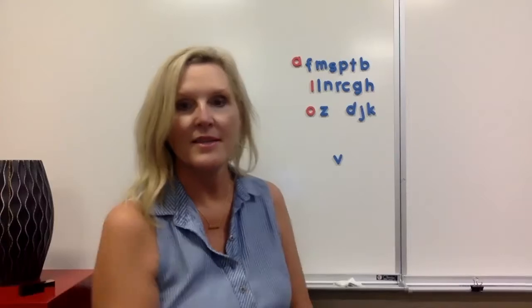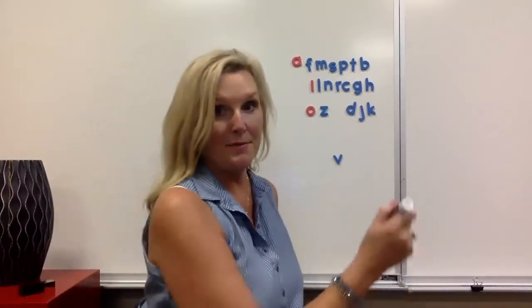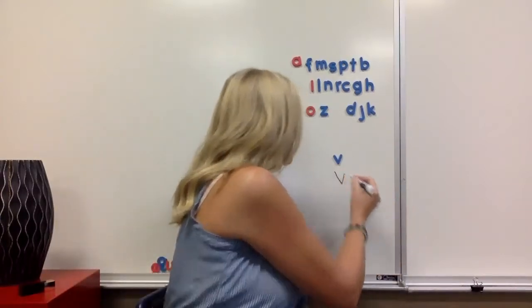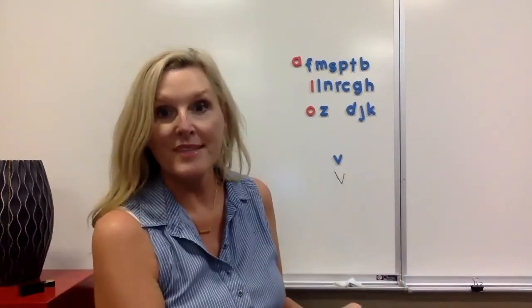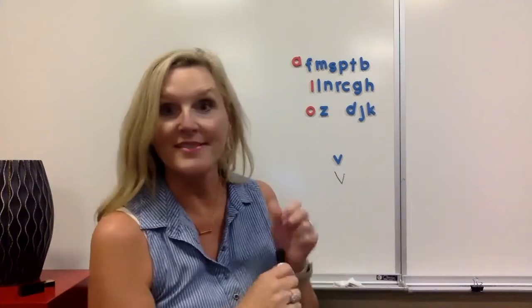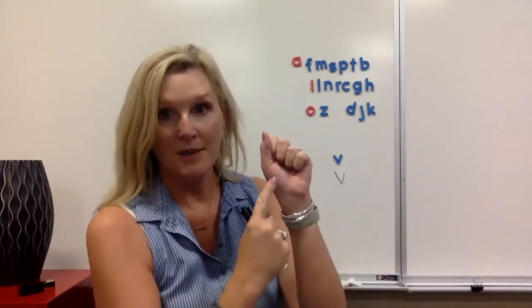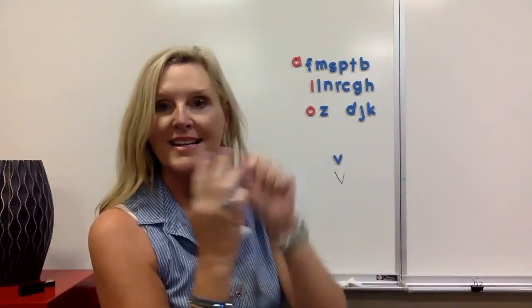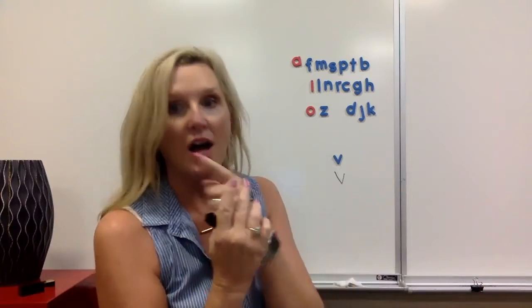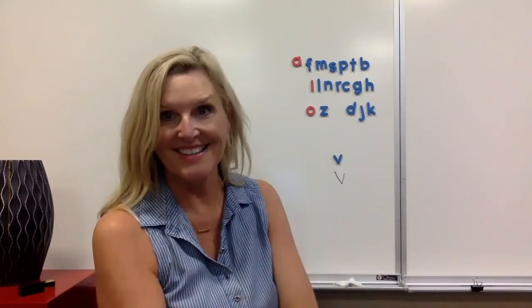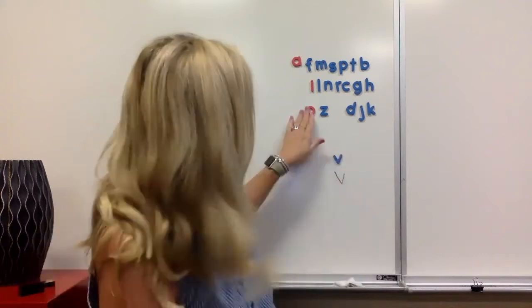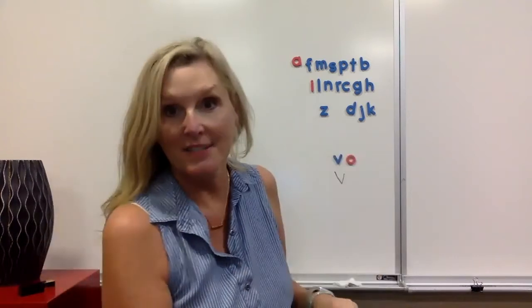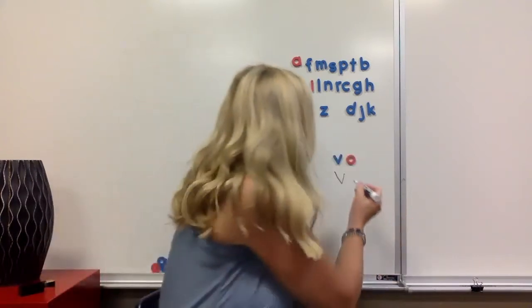Thank you. Okay, I have my letter V, and I'm going to write a V. Good job. Now then, let's sound it out again and see what the second sound is. Ready? Vought. V-ought. What was that second sound? And what letter makes that sound? Yes, letter O. And let's go ahead and practice writing a letter O.